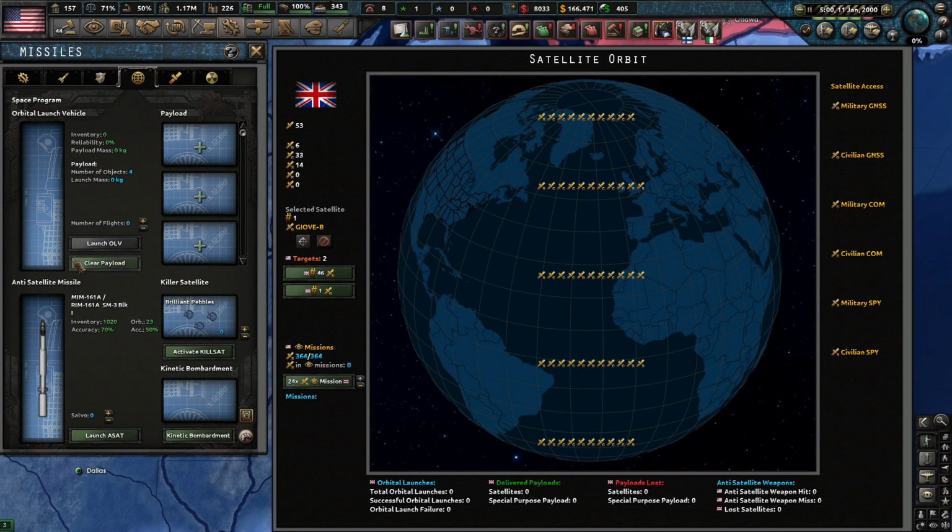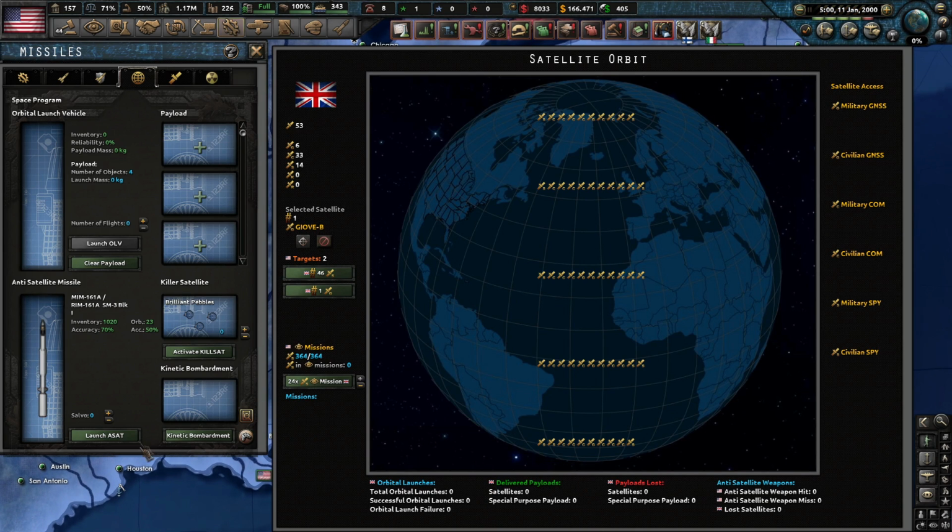Then click on what type of attack you want to use. There's a chance of success and failure, with the bottom part of the space overview screen telling you the history of your satellite combat.